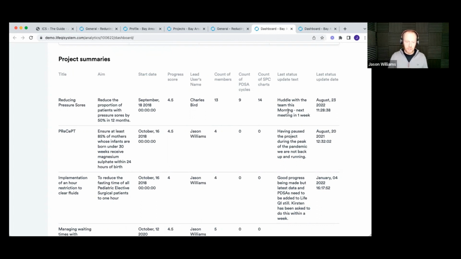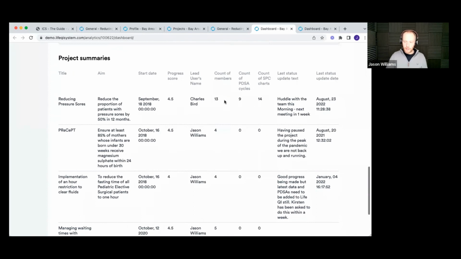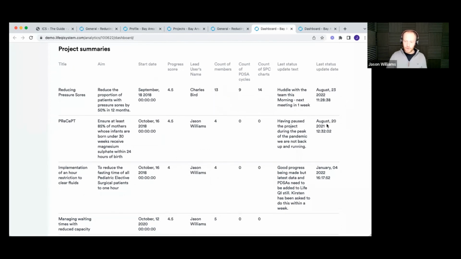So it doesn't tell me everything about the project, but I can glance across that and see some of this looks fairly up to date. It looks pretty good. You can see that that's going okay. Whereas this one, 2021 was the last status update and there aren't any charts. So it looks like we need to speak to me in this case to figure out what's going on with this project. That's the idea of these dashboards: how do we surface what's going great and maybe you don't need to worry about, and what's not going so great, and maybe that's where you need to target some of the improvement resource to help move that project forward, basically.